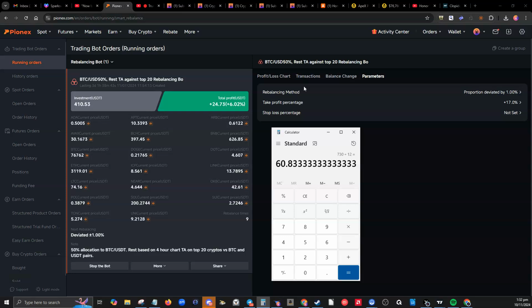A good average trader will probably make about 10% a month. They'll be compounding their portfolio by 10% a month, consistently and reliably, if they're a good trader. So if I can get to 17% per month, or even if it's a little bit over a month, I'll be pretty happy with that. Even if I get to 10% per month, I'll be happy.